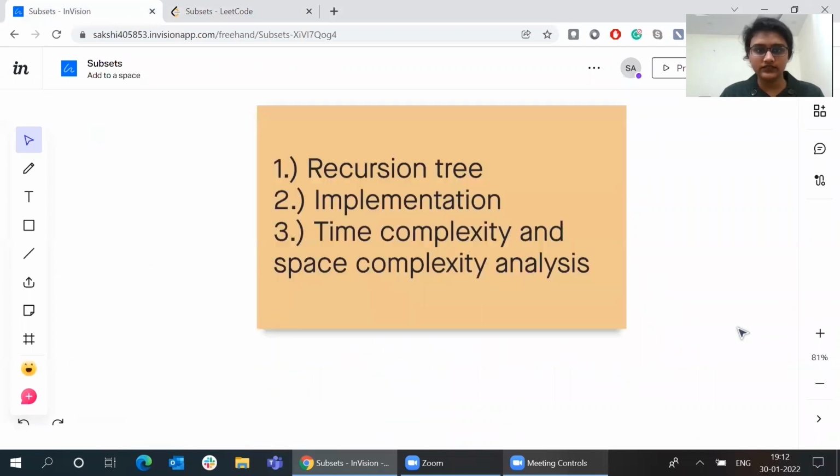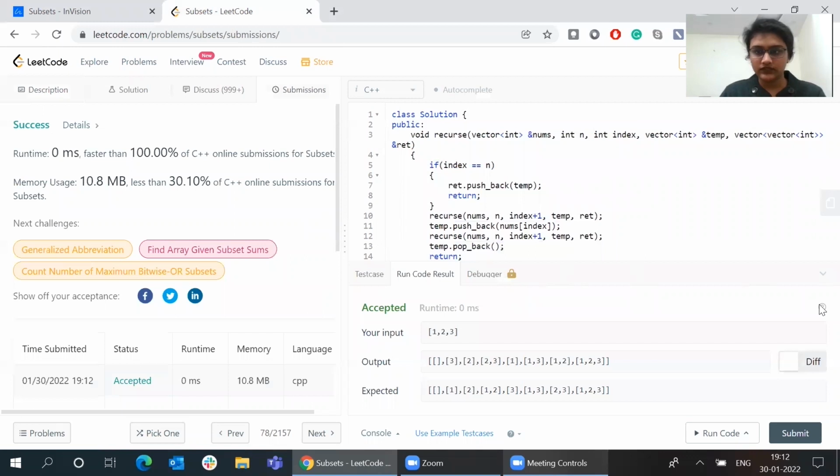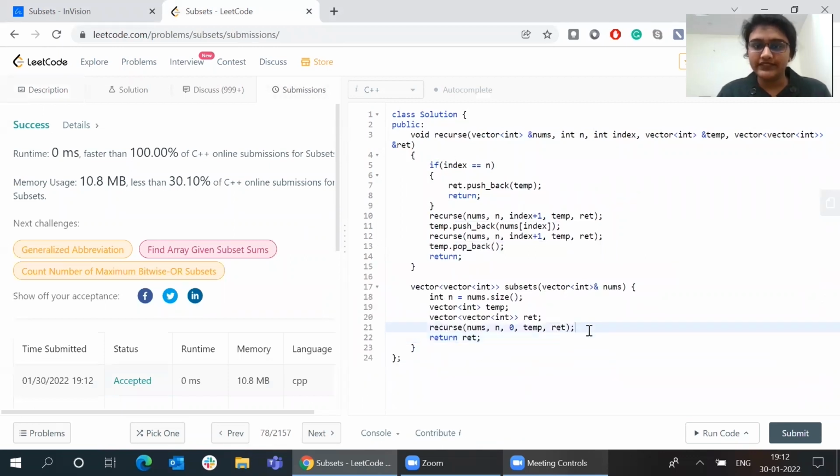So we have completed part 2. Now let's come to part 3. Let's complete the easy part first, the space complexity. We are using an extra vector temp here, and the maximum size of temp can be n if we have all the elements, right? So that means the maximum space complexity of this algorithm can be n. So the space complexity is order n, and we are not considering the space used by this vector because this is the output vector.